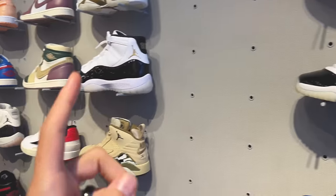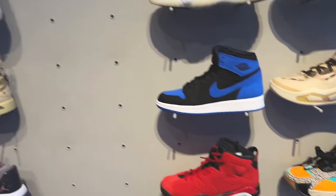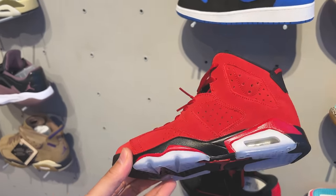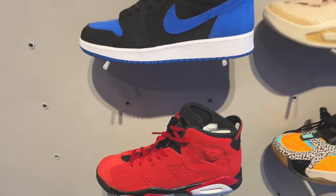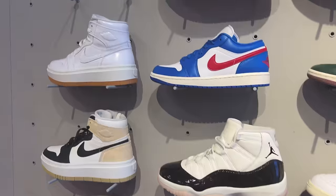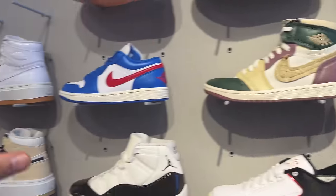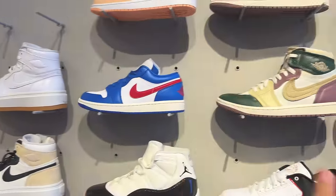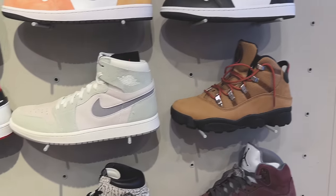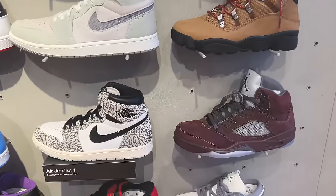Dang, so this is the only store in Miami that I've seen so far that has this shoe. Interesting, interesting. Okay, I still need this in the adults version. I still need these. What else they got over here? Some solid options. Everything similar to the other stores. It's actually funny because this is a men's shoe, but it's in the women's section. I feel like they're holding it out or something. Like we kind of got men's shoes over here too though. Maybe it's all in the same thing, because those are like women's shoes kind of scattered.